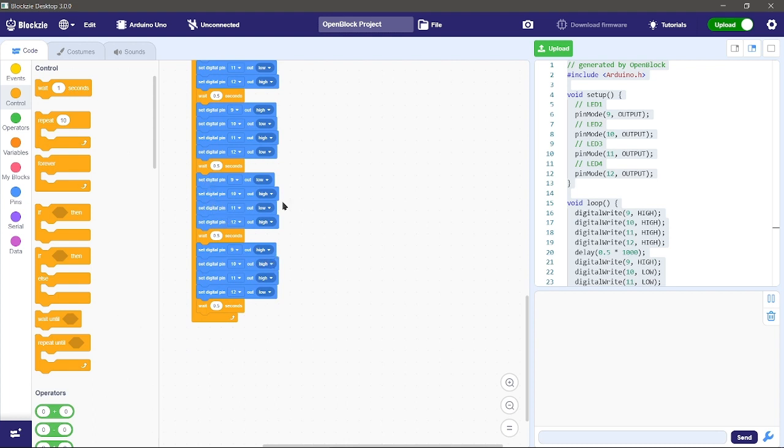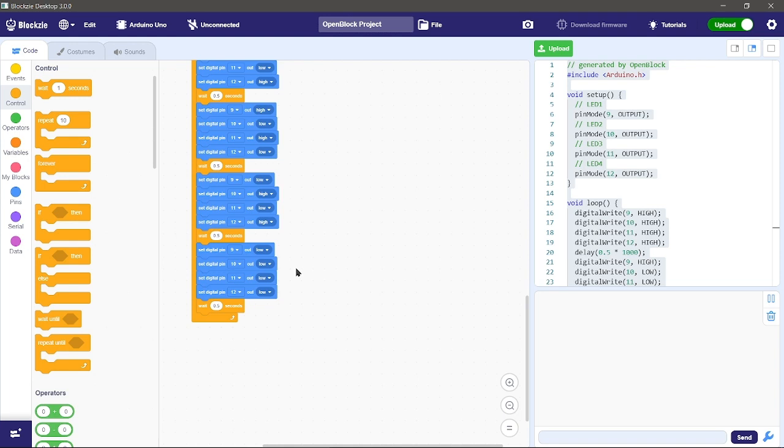So we have made the second and fourth in high. So we have made the connections and we have given the codes of high and low. Now in the last part we need to add blocks of low for the same time off. So in the last part, add all the blocks or give all the LEDs in low state, hence for the last 5 seconds all the LEDs will be turned off.